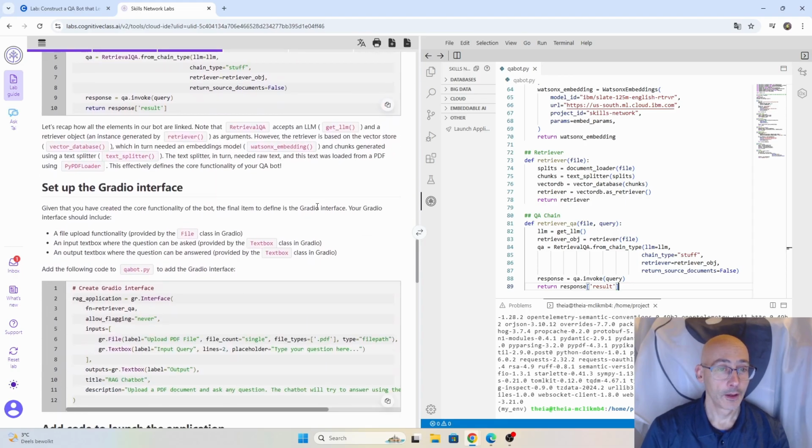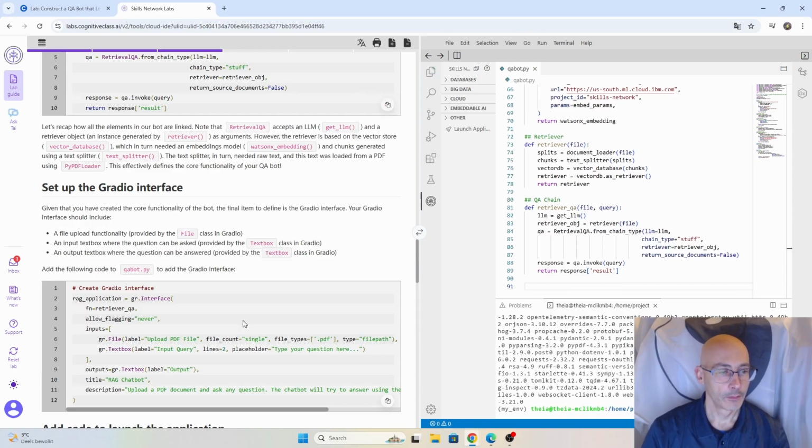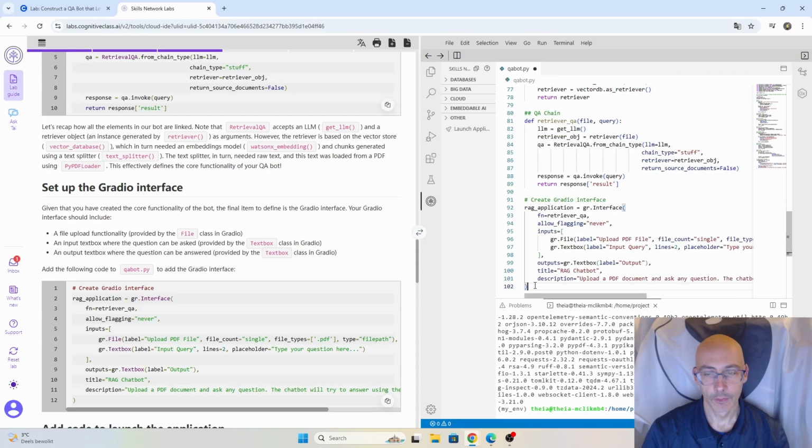Okay? Gradio interface, as I said, is what will give the web page that we will see at the end. File, text box where we put the input query, and the title will be RAG chatbot, which is fair enough. I'm not going to change this.